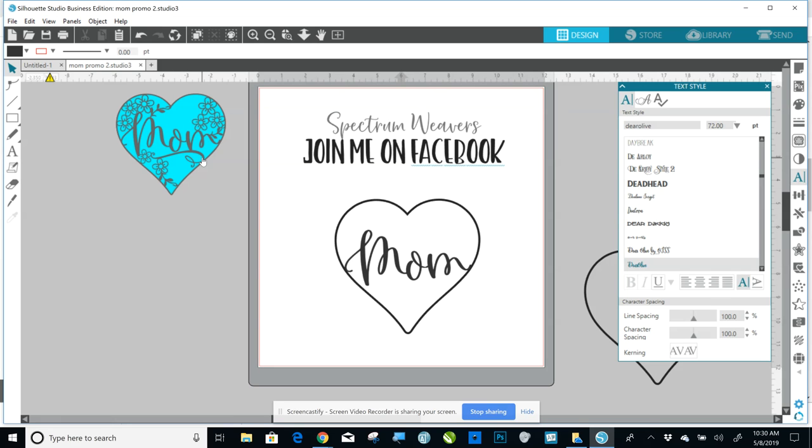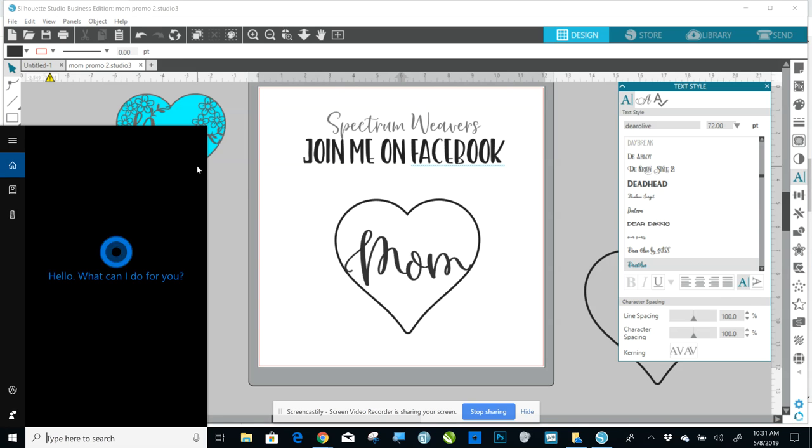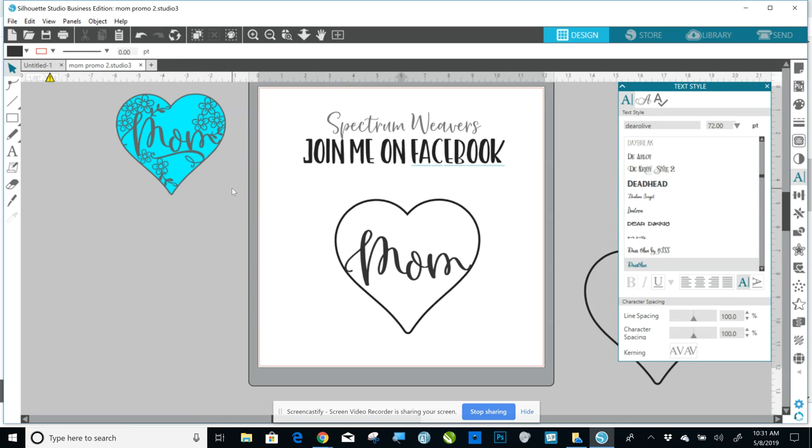Some fonts have sets of extras in them. These flourishes, these laurels and this flourish, those are extras in a font called Amisteri. I'm going to link that in the description as well. Amisteri is a fantastic font that everybody should own. It has a set of extras in it that I use all the time.